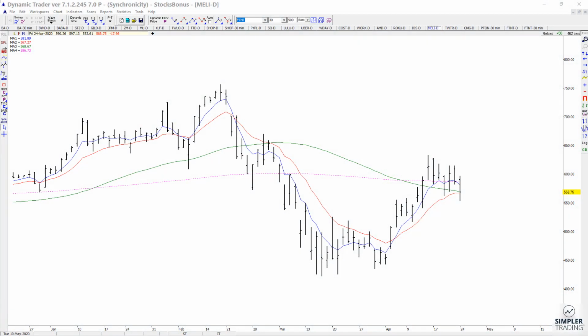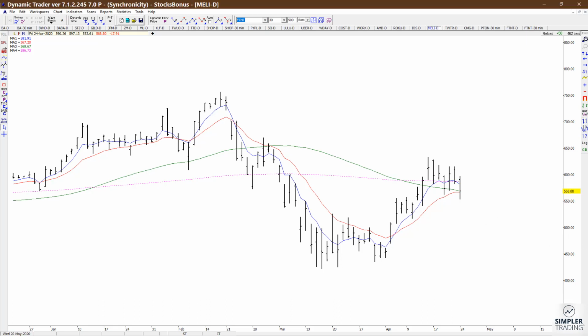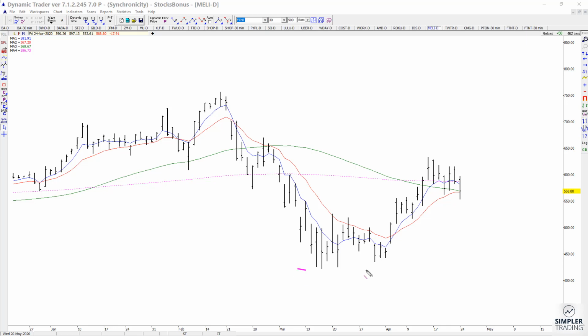In today's video, we're going to go over a chart in MELI, and I'm going to show you how I look for Fibonacci price clusters. So in this case, we did at least see a shift in pattern since this last low, because you did take out a prior swing high. So if the new pattern is going to be higher highs and higher lows, then we're definitely going to want to look at support for a possible entry.